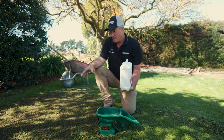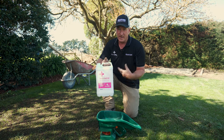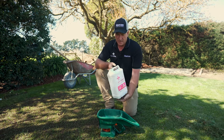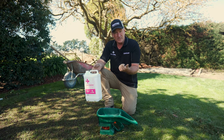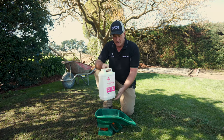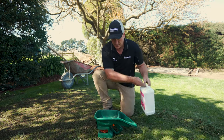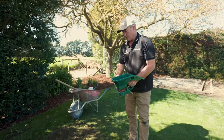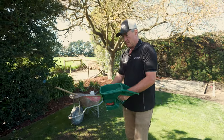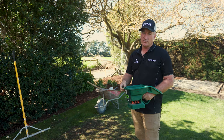Once you've finished top dressing your lawn, got your grass seed on, and top dressed with soil, a jumpstart or good quality starter fertiliser is a great help to get that grass seed going and give new grass a good start. Also, a granular insecticide and wetting agent is a good idea if it's the right time of year — from spring, mid-September through to autumn. We're putting a little bit of granular fertiliser on here, spinning it over the area — around about 20 grams per square metre, a couple of kilos per 100 square metres is all you need.